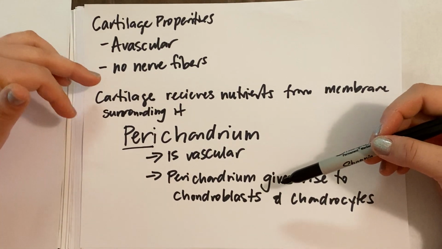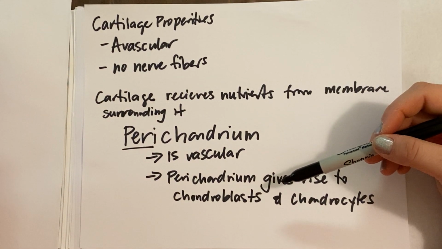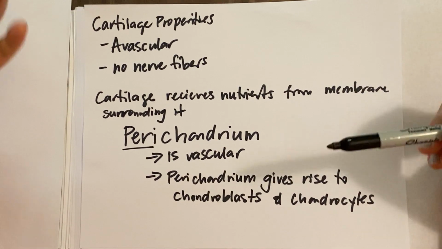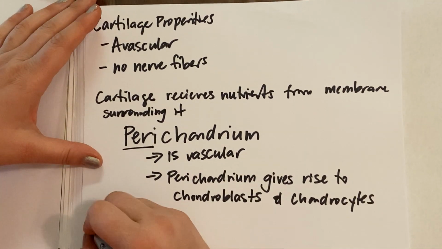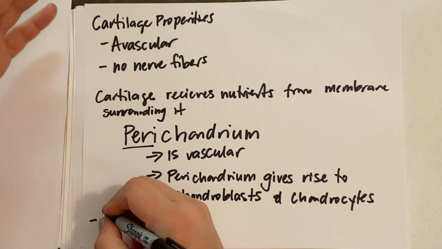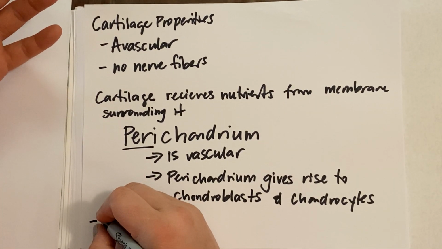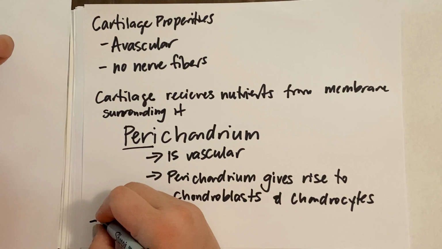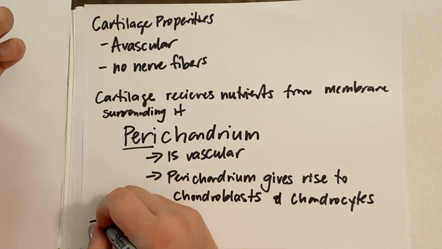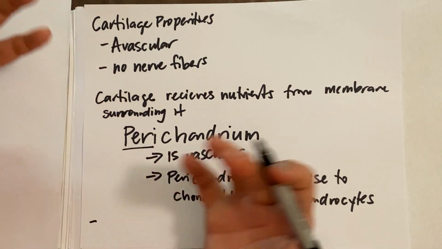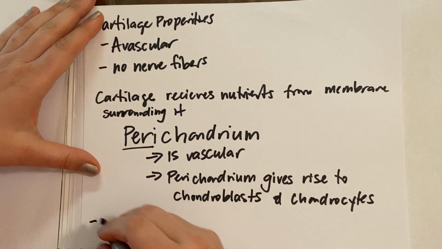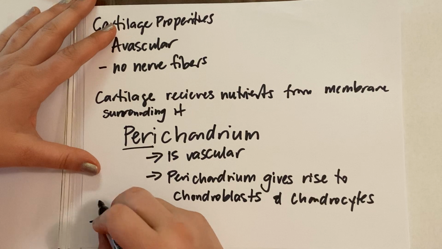And as we age, the cartilage cells lose the ability to divide, okay? And so this makes them heal very slowly and poorly. So this is another property. Okay, and so if you don't have these issues with your cartilage right now, you probably at some point will have some issues with your knee joints, your back, things like that. And that's because this cartilage loses its ability to divide and it does not heal very quickly, okay?